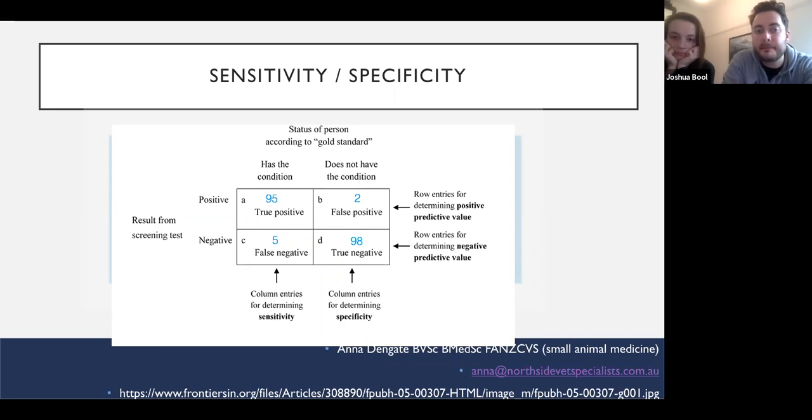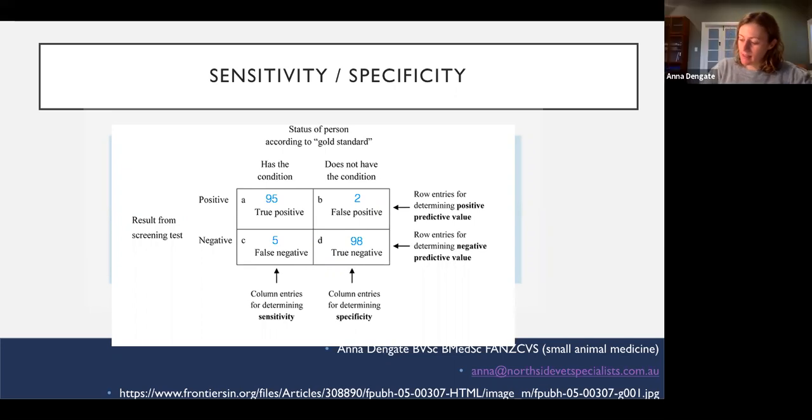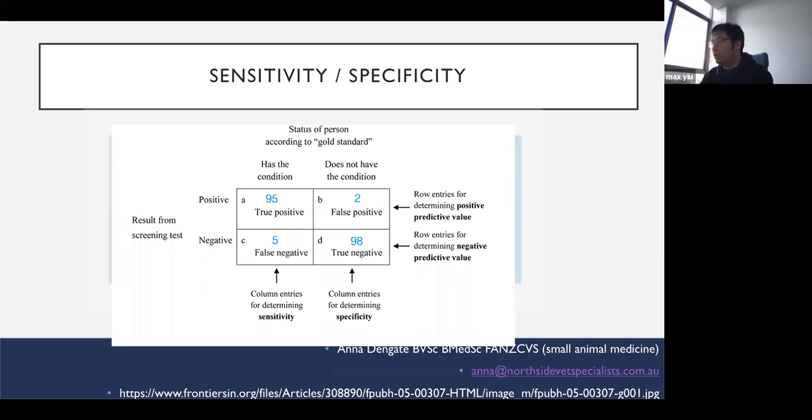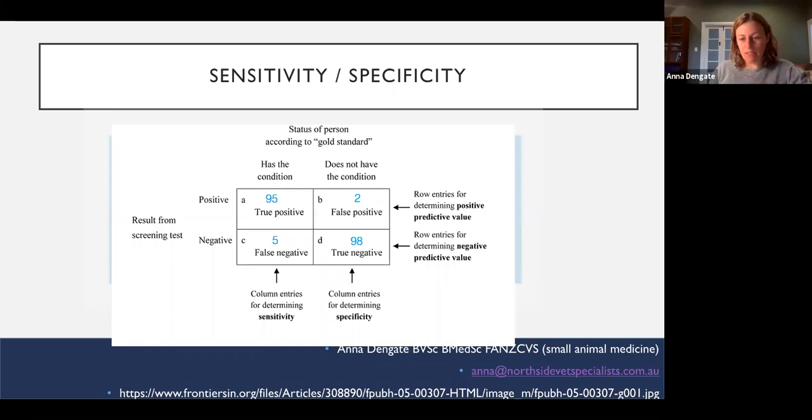Serology tests. Mm-hmm. So like your ELISA and the MAT test as well. Yep, excellent. So the MAT test was the gold standard for detection of leptospirosis. That's sort of what's been written in textbooks up until the last 5 years, that this MAT is the gold standard. But does everyone know what the MAT is? Microscopic agglutination test. Excellent. So it's an antibody test.